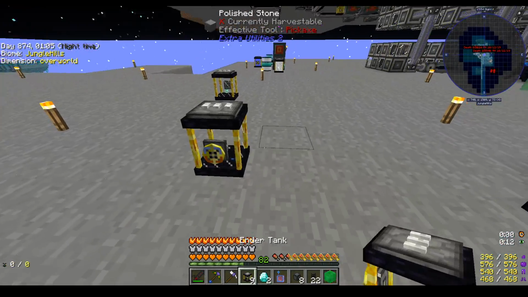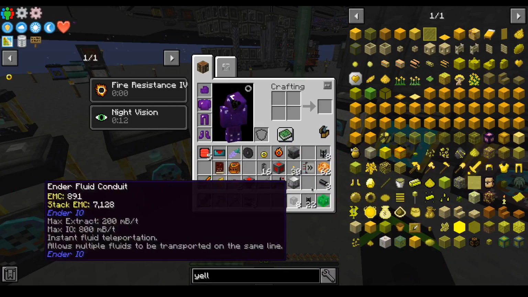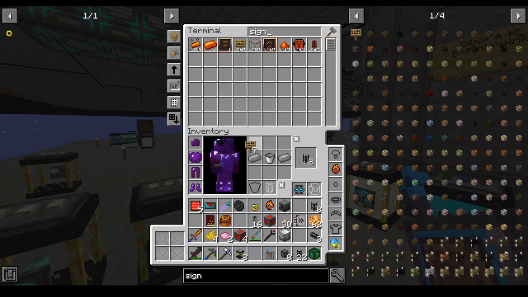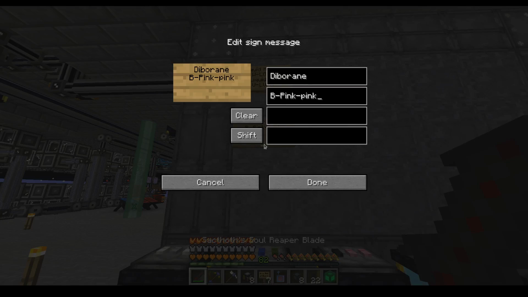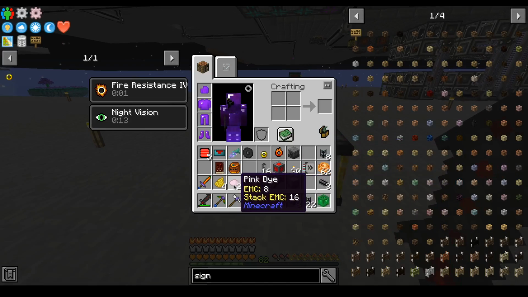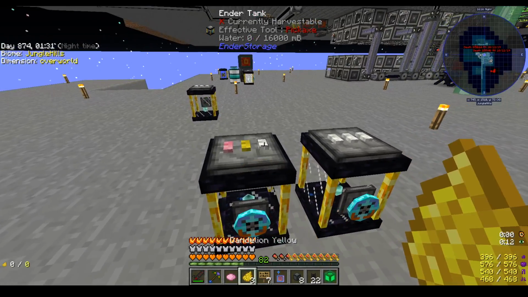So we'll go pop, pop. Put a sign. Oh, we could just go ammonia. Ammonia. Pink, yellow, yellow. Perfect. Boom, boom.